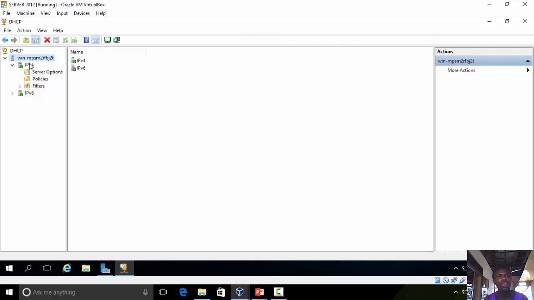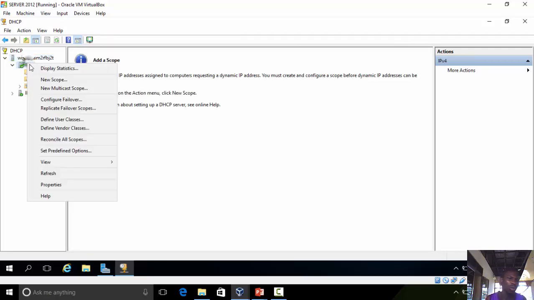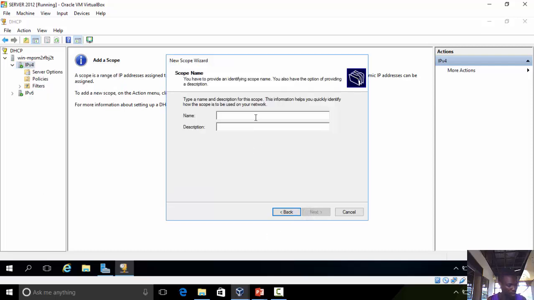So here we are going to configure DHCP to provide IP addresses for clients' machines. So let's click on IPv4 and create a new scope. Okay, so we give the name of our scope: DHCP version 4.